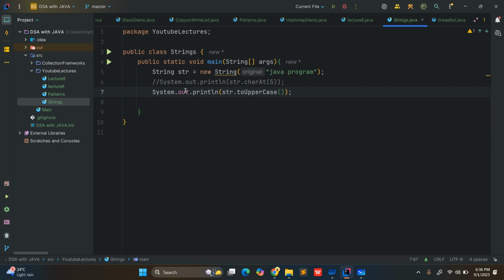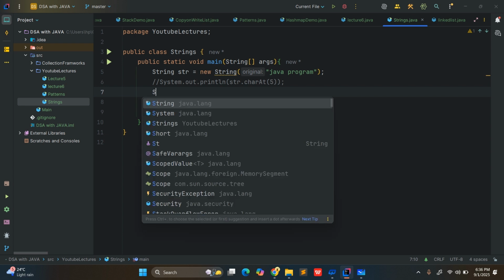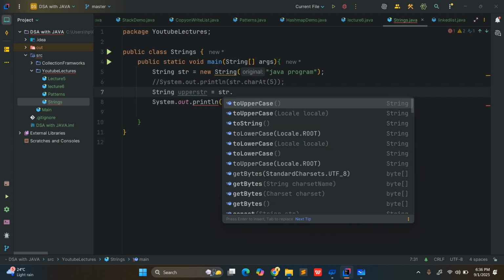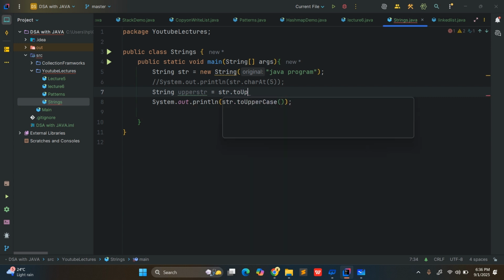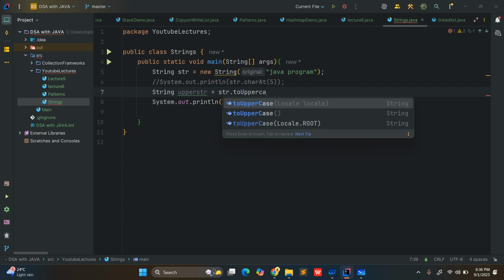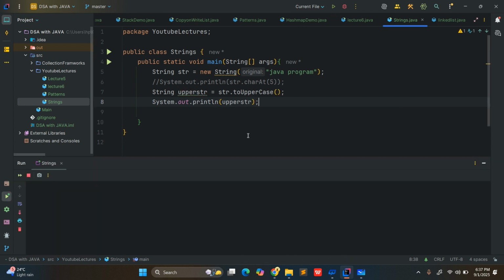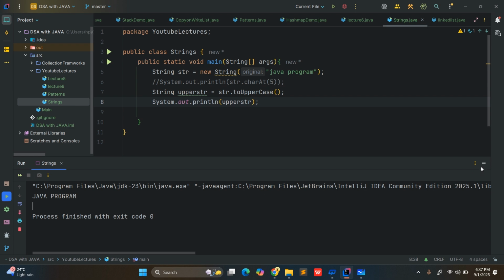Let's say if I want to store this, what I do is string upperString is equal to string dot toUpperCase, right? Now I will print upperString. It will be completely changed to uppercase, and it gives the same output.